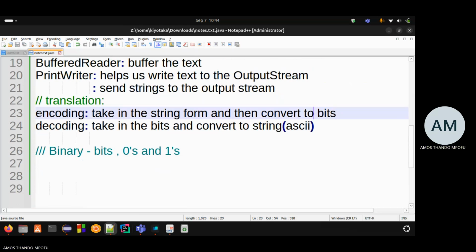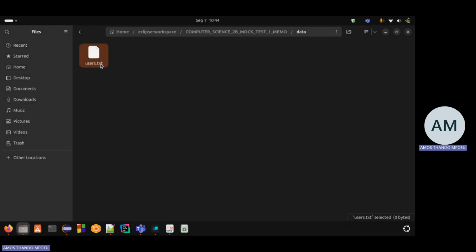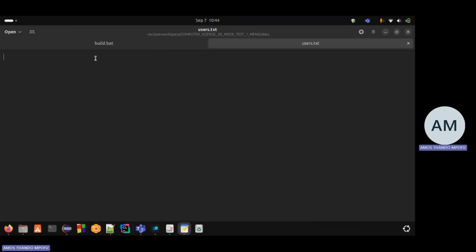So you see, when you're dealing with text files, they are slow because it always has to translate. What does it mean to translate? When you double click a file, let's say I double click this file and I want to open it. There it is, it opens. It's going to show me text, right?